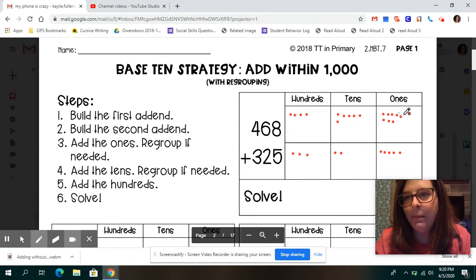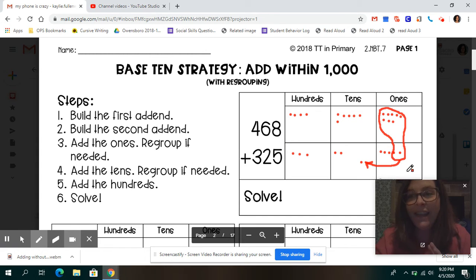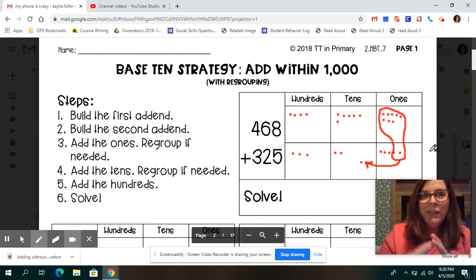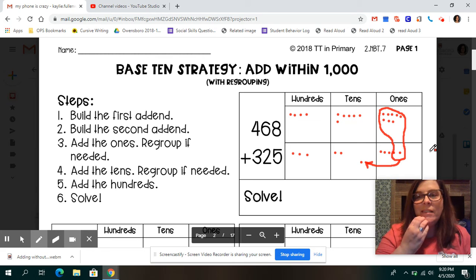I have 8 up here. You ready? Let's see if I can do this. 8, 9, 10. And I circle them. And then I move it over here. Do you remember how we did that in class? Just like that. We'd bundle it and then we'd move it over. So we bundled our 10 and we moved it over, and now we have 1, 2, 3 left over.